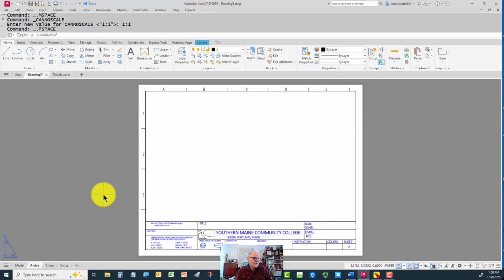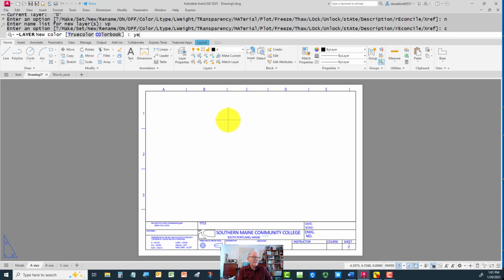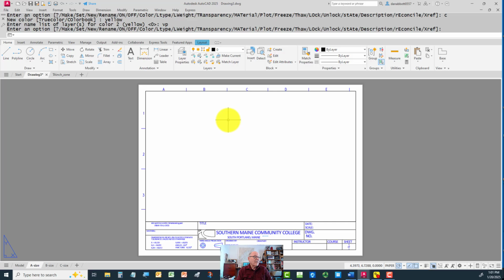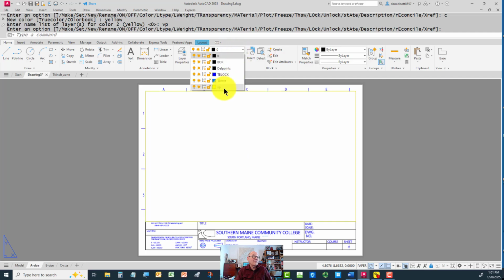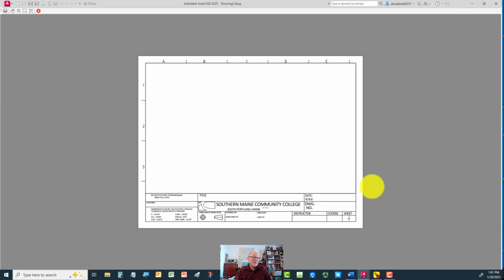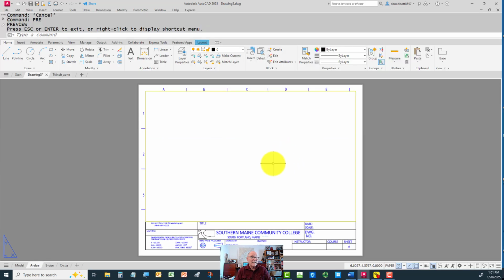And the only other thing I would do with that viewport, although this one's sitting on top of lines, I still want that on its own layer. So because I want that in its own layer, I'd make a layer called VP. I'd make the color of that yellow, and I would assign that to the VP layer. And then I would go and select the viewport, and I would put that on the VP layer. Now it's yellow, doesn't show up very well, but if I did a preview on this right now, it wouldn't show up if it were inside. It gives me everything I want to see right here.